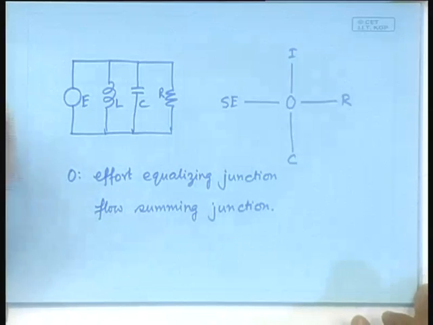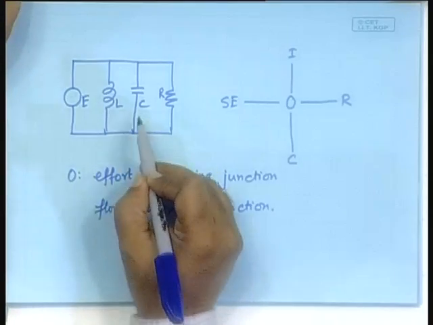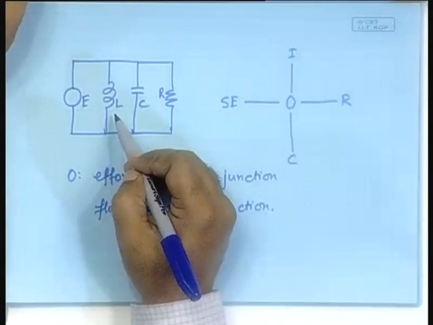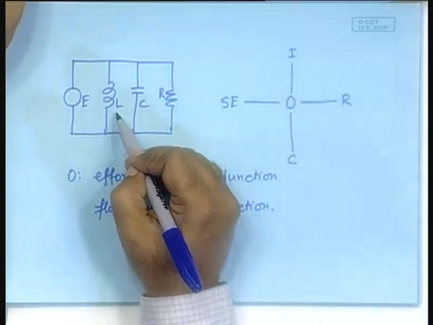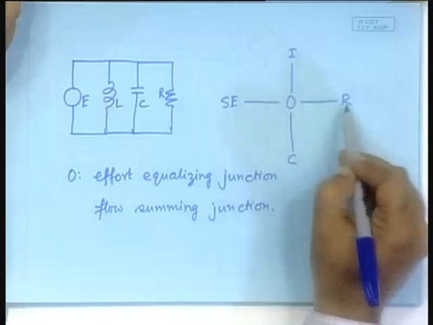Remember that even though this value is actually E, this value is actually L, or in a circuit there could be more inductances, in which case we denote them as L1, L2, L3, C1, C2, C3 and all that. Here all these are generic symbols.